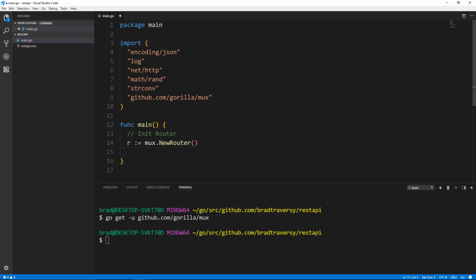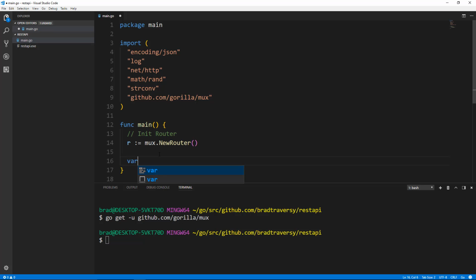All right, now if you've never worked with Go before, this colon equals may look a little weird. Basically what this is doing is type inference, because Go is a statically typed language like Java, C#, TypeScript. If you've worked with Angular and TypeScript, then you've worked with types.